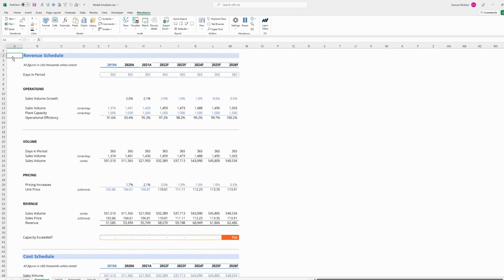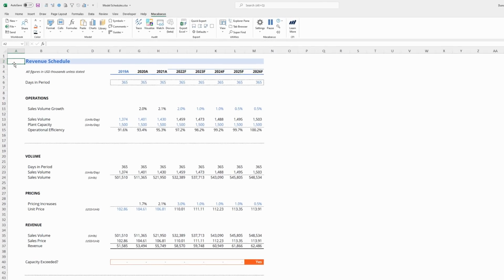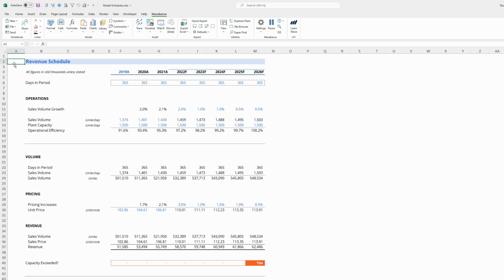So this particular revenue schedule is 100% ready now. We've gone through and made sure that it's completely isolated, and we've also quickly done an auto color to make sure that we have the proper font colors embedded here for the other users that are going to be downloading the schedule. What we want to do now is upload it to the library.